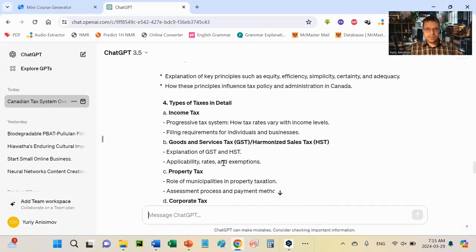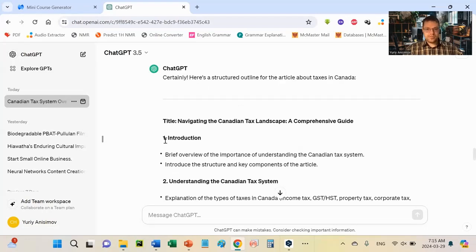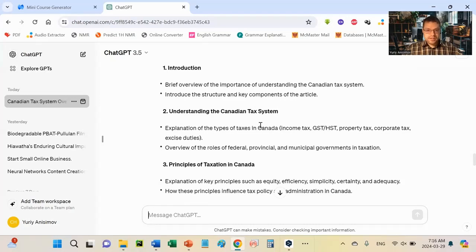So now it has a structure, 8 points, and we can actually select each of the points. You can always break down your request into simpler requests, and that will give you a higher quality result. Understanding the Canadian tax system. Okay, if you want a 1000 word article, you can calculate approximately how many words will be for each section.